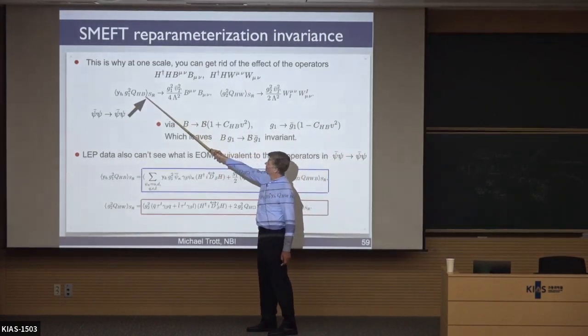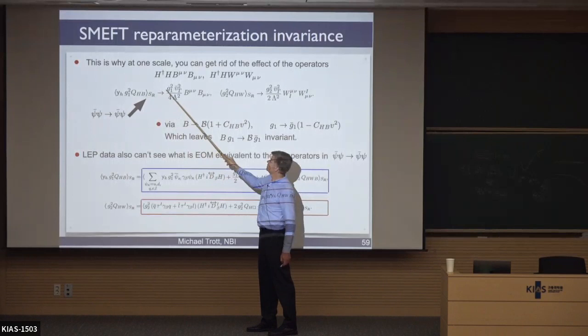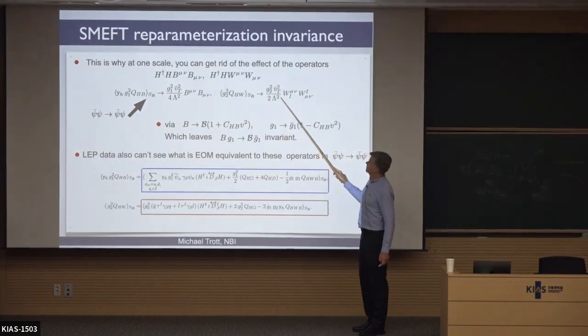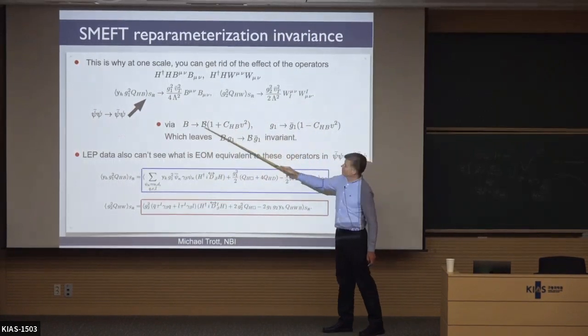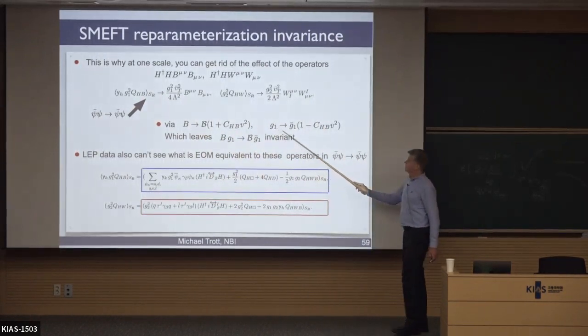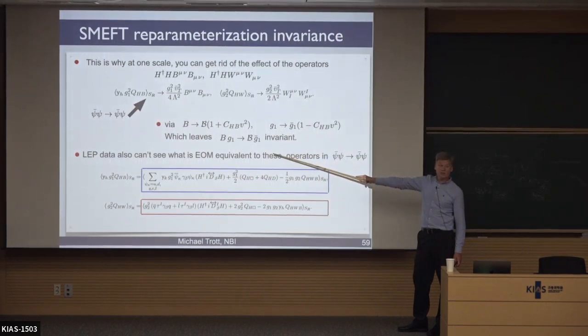This operator form, which is H dagger H, B mu nu, B mu nu, projected on the 2 to 2 scattering. So projection on 2 to 2 scattering means the Higgs fields have to become vevs. It becomes a v squared over lambda squared times B mu nu, B mu nu. Same with the W, v squared over lambda squared times this. This is exactly what you have to do to rescale this B field, to canonically normalize it, and simultaneously rescale this gauge coupling in the same way, just according to that previous argument. And that's exactly what you do in the SMEFT to canonically normalize things to get to something that's just LSZ, interpretable in terms of your experimental result.